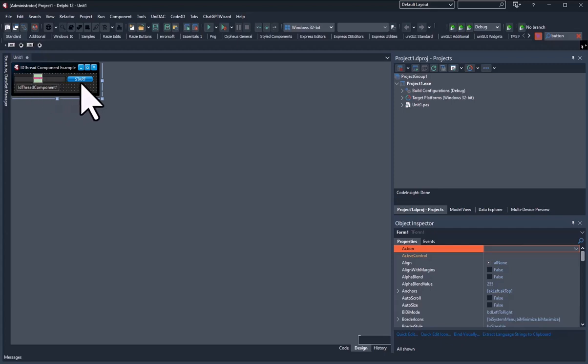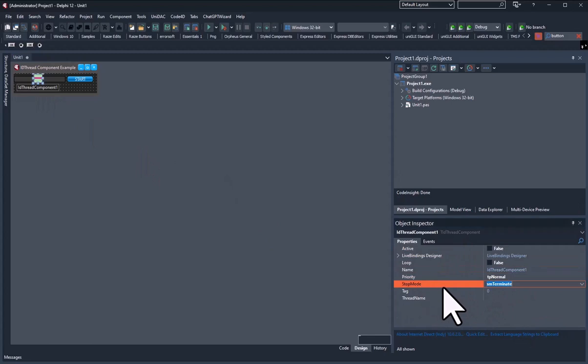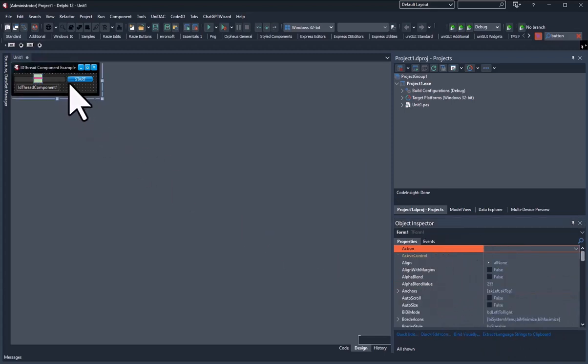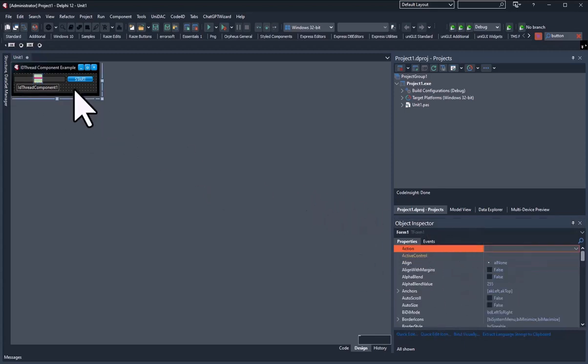So anyway, moving on. Essentially what you want to do is click on the threading component. It's already defaulted with all this stuff. The stop mode does need to be set to terminate, which it already is, so that's good. Just make sure it's completely defaulted, okay? However, to get this thing rolling, we do want the loop parameter to be true, but we're going to leave it false because we're going to do everything in code, okay? So what we'll do is click on the Start button and go to our code window.